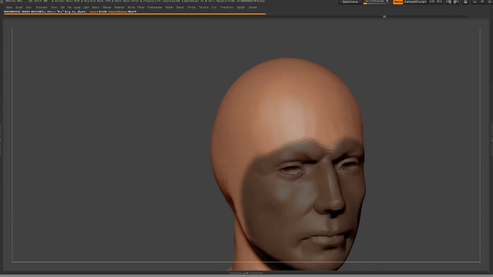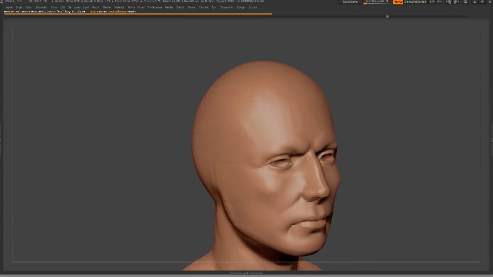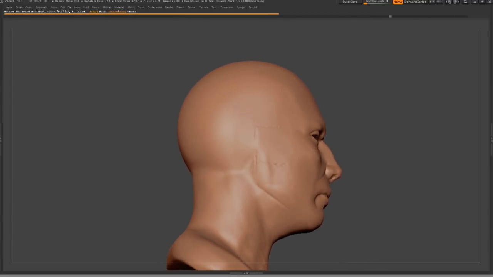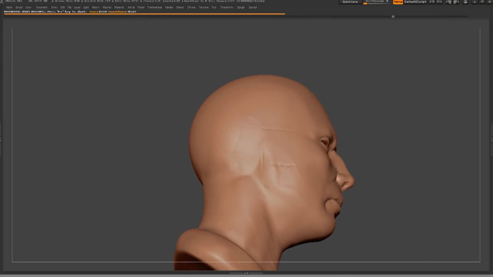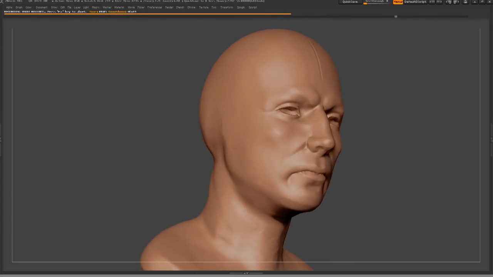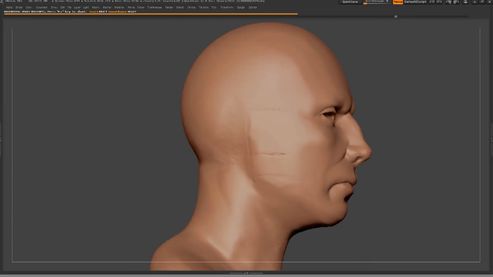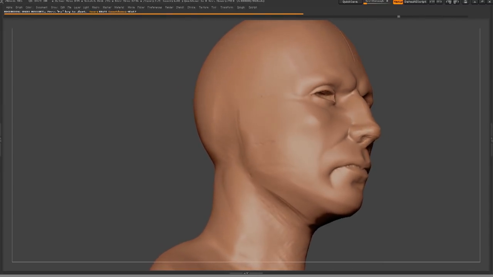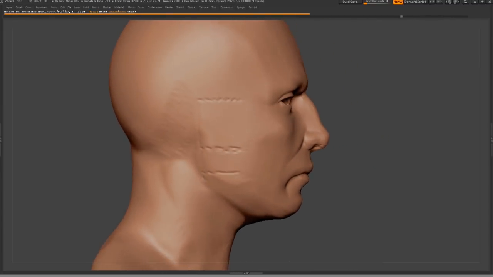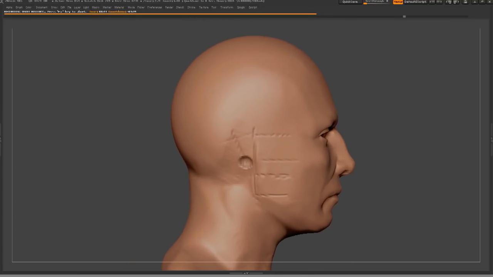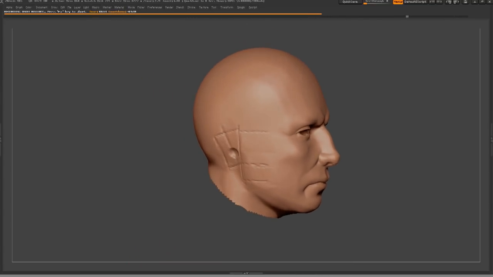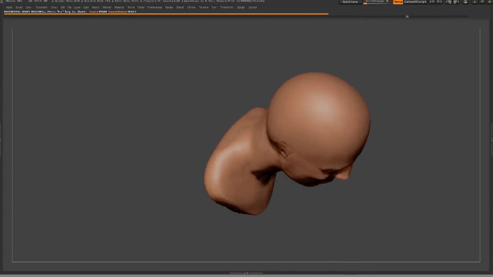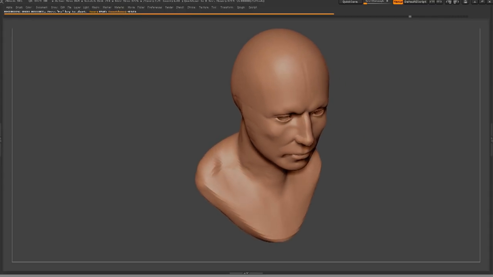Here is a really important part of making a male face versus a female face. On a female, the forehead is more round, like you can see the actual sphere. But on a male, you need to shave it back a little bit, and I use the trim dynamic brush, and that gives it more of a primate feature of the face, which is evolution and such. We're not going to get into that right now.